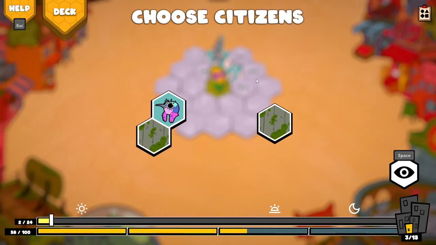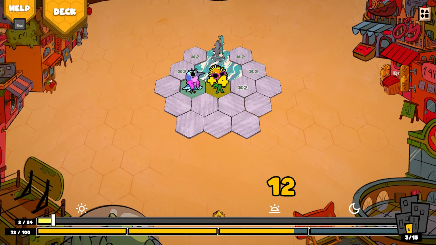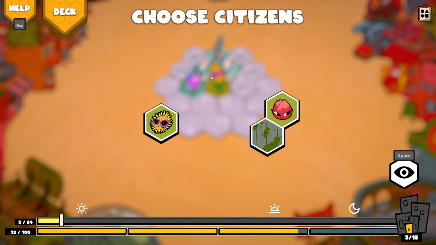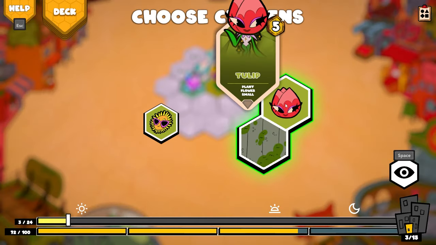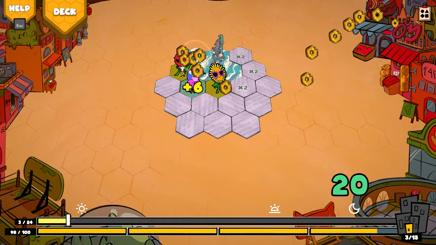We got the bird. Let's take that. And we're going to roll it. Something like... I think that's good. Another sunflower, huh? I think this is going to be better. Because we do this. Right there. Yeah.